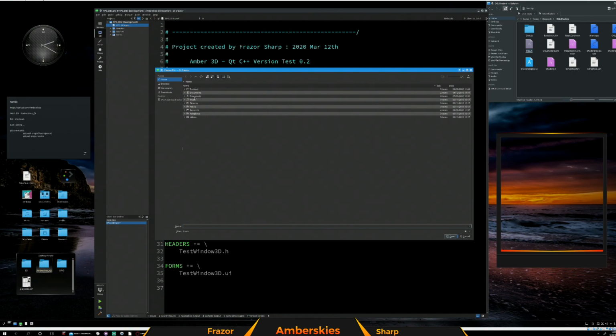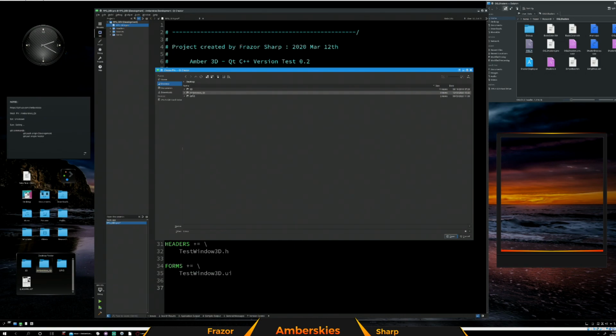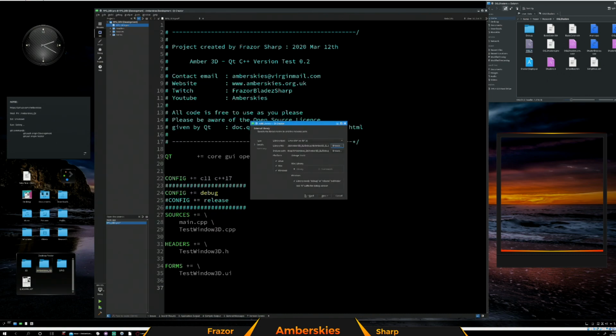It will be in desktop. Oops. 3D, yeah. No, not desktop 3D. Amberskies Qt, yeah. Amberskies 3D, yeah. Debug, yay, we've got it. Well, I've already done it.